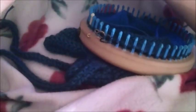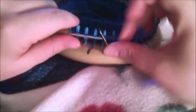Alright, so go ahead and put these stitch markers, or you can put them onto a stitch holder. Alright, so we've got 4. We'll go ahead and take those off. Now we're going to count over 8. 1, 2, 3, 4, 5, 6, 7, 8. And then we're going to take off the next 4. I'm going to mark that there while I do this. Okay, so you're going to take off the next 4.